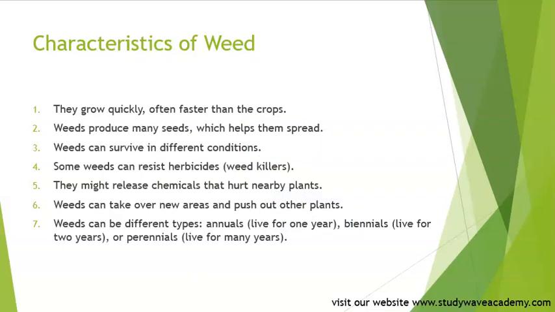Characteristics of weed. One of the characteristics we have is they grow quickly, often faster than the crops. So they grow faster and overtake the crops. Another characteristic we have, weeds produce many seeds, which helps them spread. Weeds can make a lot of seeds that help them spread easily.